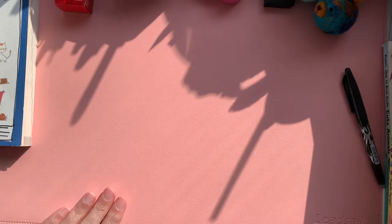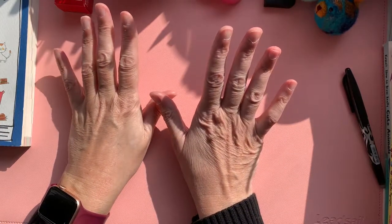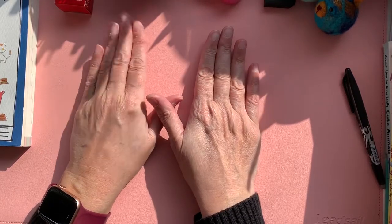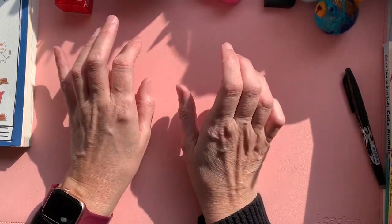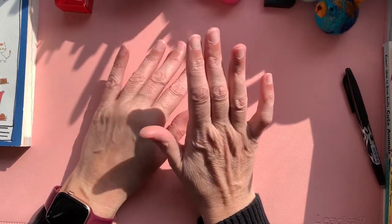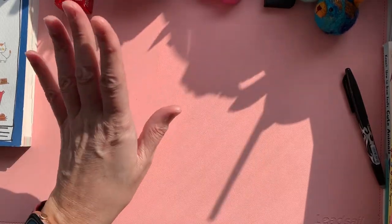Coming on to the reason why I'm enjoying the pencils and those sketchbooks so much — I have been doing a Domestika course in February. It is the Domestika Kawaii Drawing course, and I will leave a link to that down below. It is amazing and I'm so enjoying it. I've been making myself work on this by doing a 100-day challenge — committing to 100 days of kawaii doodles. The course is one of my favourites this month.